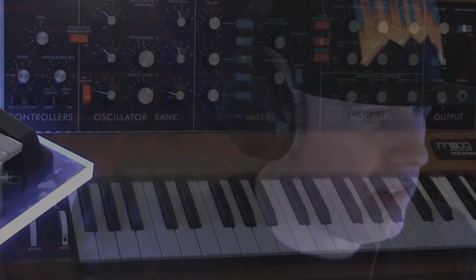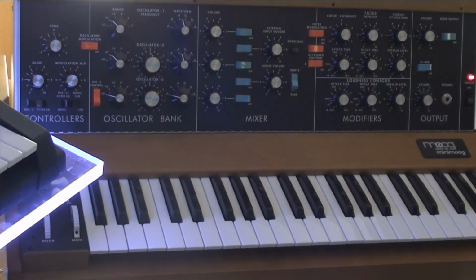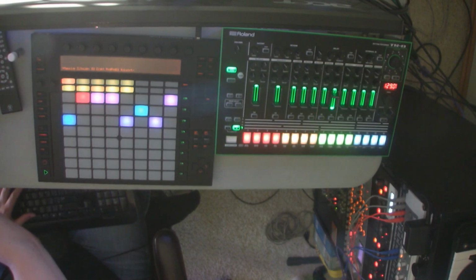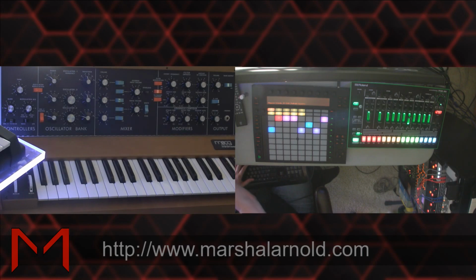So basically what I'm gonna do tonight, the track you're hearing in the background is a new one I'm working on. And I'm gonna do some stuff. We've got the Model D over here. I have substituted the bass line in this with the Model D. It's not playing right now, but I want to show the difference between the Arturia plugin and the actual Model D, which is kind of neat. And then we have the Push controller. We'll be messing with that, some VSTs, etc. This should be fun. We'll see what we can get done here.